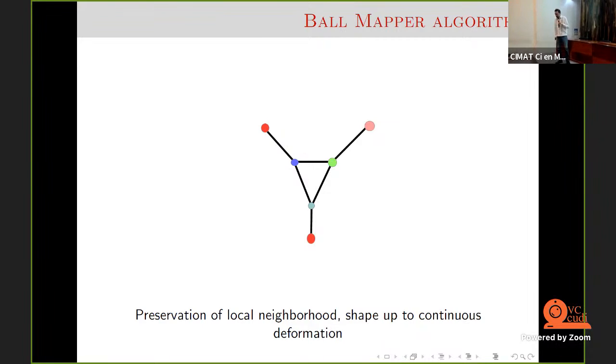How do you find this epsilon net, and how do you know how many points? There's a greedy algorithm that says essentially the furthest point first. The first point on my epsilon net is selected at random. Then I look for all the points in the ball of radius epsilon, and they are out of the game. If there is still some point which is not covered, I take the first point which is not covered, look for all the points in its ball of radius epsilon, and take them away. Eventually, after a finite number of steps, bounded by the size of my point cloud, I'm going to get the epsilon net. You determine the epsilon first, and then it tells you the number of landmarks you need.